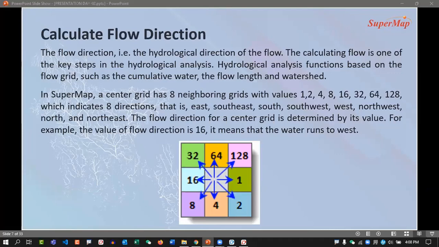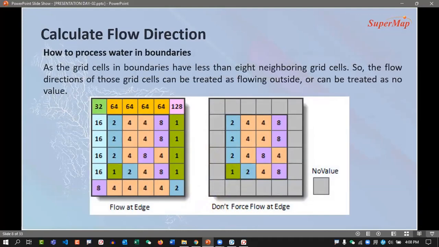Okay, if we go forward, how do we process the water in boundaries? The grid cells in boundaries have fewer than 8 neighboring grid cells, so the flow direction of those grid cells can be treated as flowing outside, or can be treated as no value for flow direction.